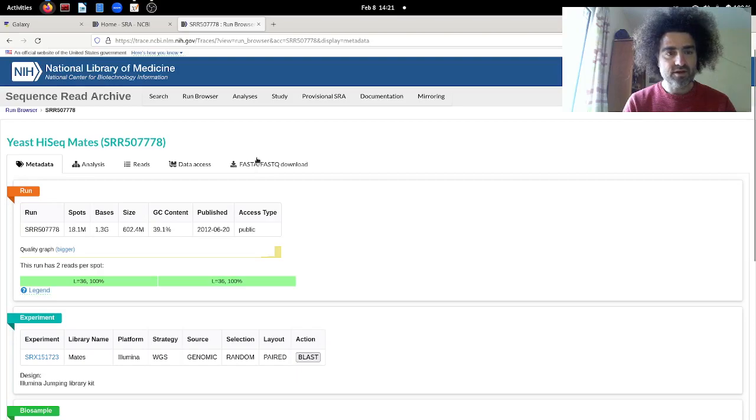So I have done this already, and therefore I will go directly to my terminal just to demonstrate what I have done. You don't have to do that, because you can download the data from here directly. It's not a very large file anyway, it's 600 megabytes, so this is something that we can handle.